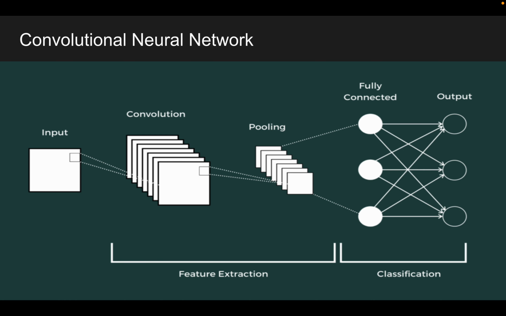This particular video is the introduction to the convolutional neural network. What is a convolutional neural network, and what different basic operations do we perform in a CNN? We are going to see each and everything in detail, step by step. In this video I will give you the introduction and overview of what we mean by CNN, in which cases we use it, and how it differs from the ANN network.